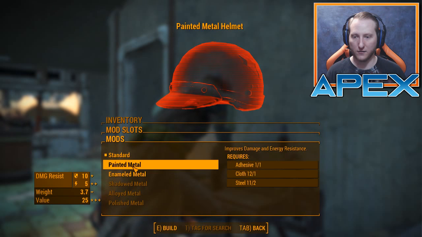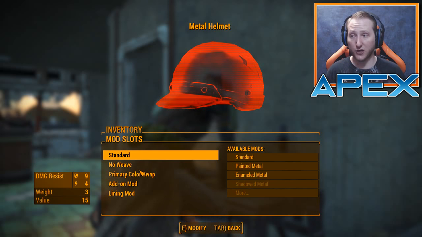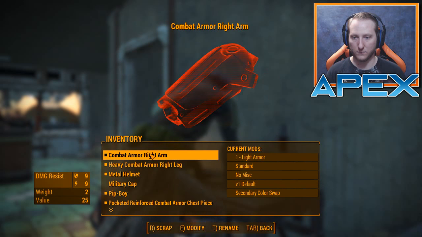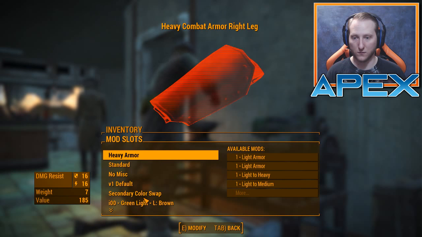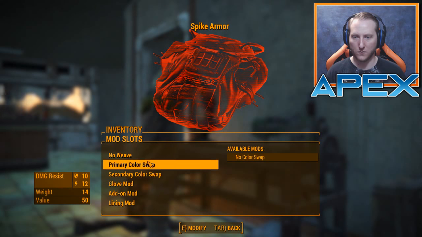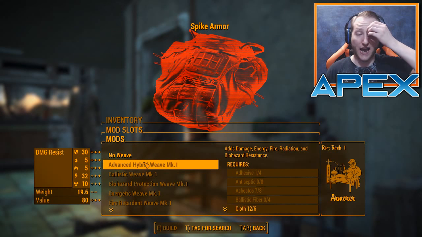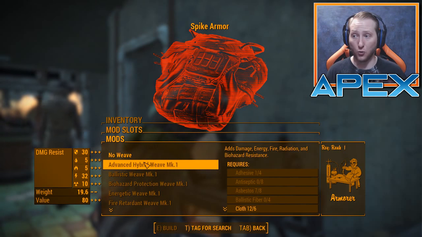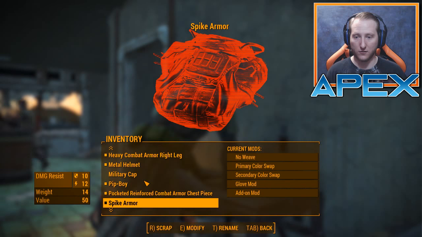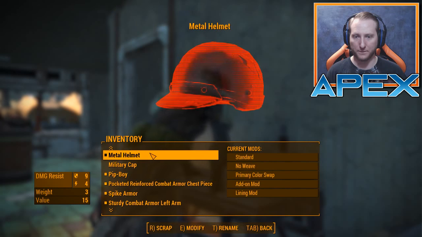The helmet gives me 9? Ooh. Okay, hold on. Let's keep looking. Let's keep looking. No. No. Whoa! Advanced hybrid, what the fuck? Wow. I just do not have all these items, but fuck, that's cool. That's a lot of stuff that would have added. Let's level up the hat. Or helmet, I'm sorry. Yeah. Okay.